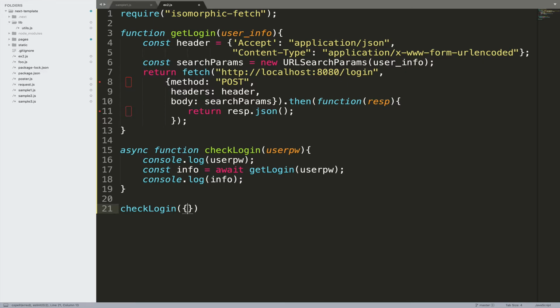So let's just call that function now from this file, which would be checkLogin. And now we need to give it a username and password. So the username will be, I think it was Anne, and the password, let's give an incorrect password to start with. Let's say Anne's password was guitar. I think Anne's password is password, but let's give that a shot. So again, this is just an example of how to construct a POST request. So let's see if this works.